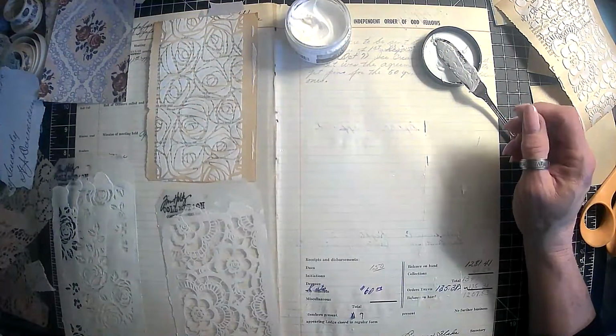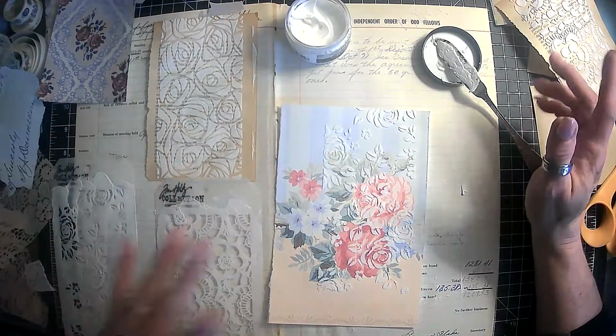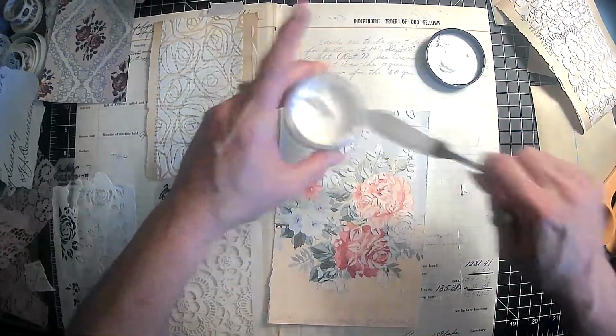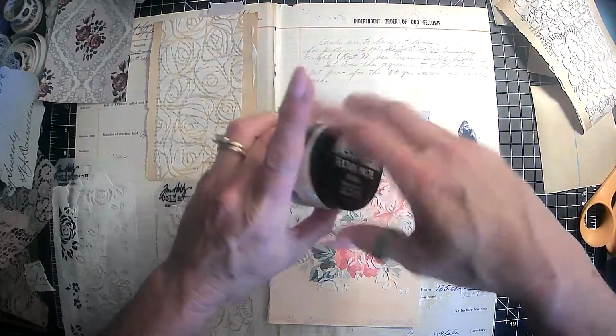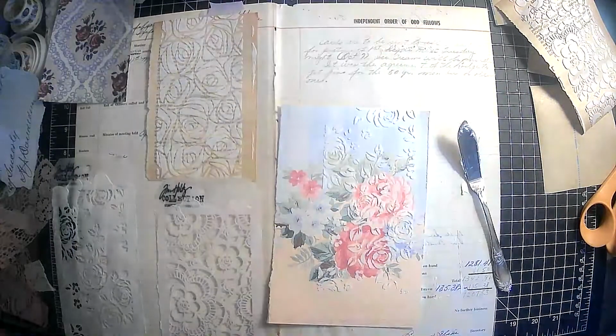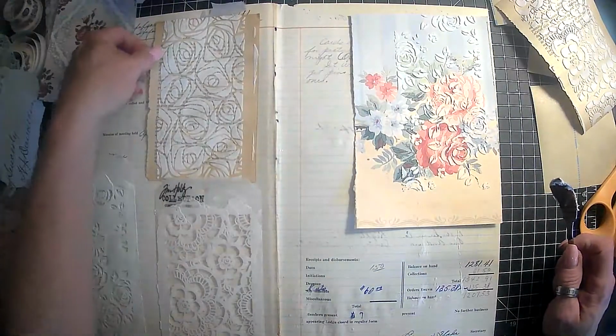So yeah, where are we at time-wise, guys? Okay, so this is starting to dry, and I don't want it to dry on my stencils, so I think we're going to go ahead and wrap up this video so I can get this in there to dry. I should have got some old stencils, but I did not. But anyway, yes, Heather said she actually uses, so this is just a picture of what we got, guys.